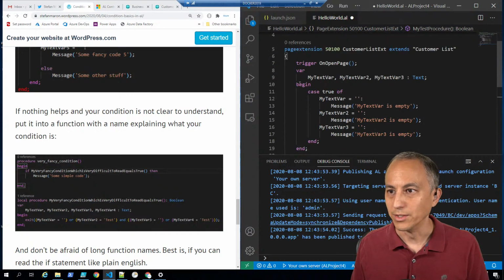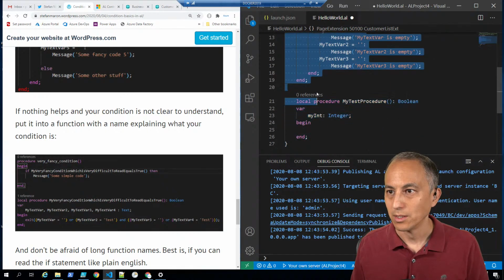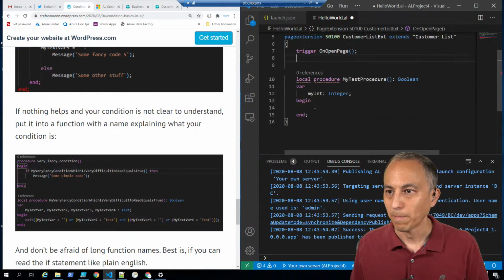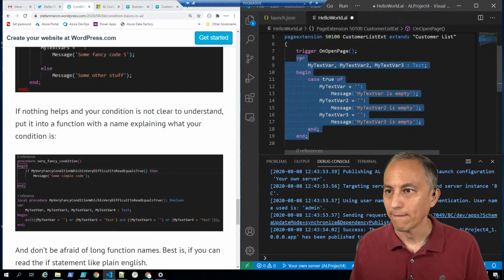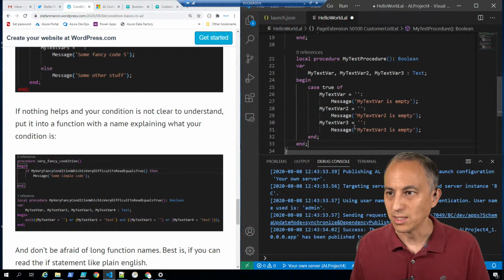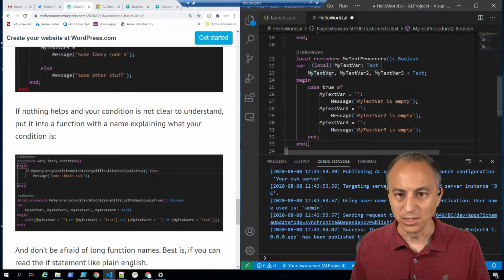and what we're going to do is begin, end. Okay, so begin, I think I can just paste this in here. Local procedure var begin end.